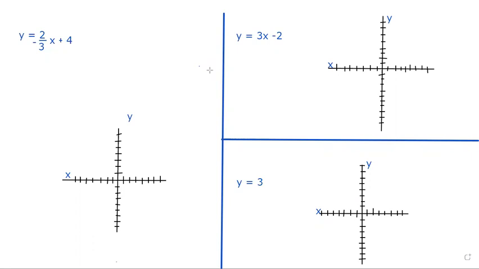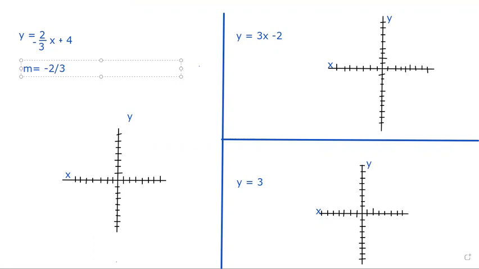Okay, today we're going to talk about graphing lines, all right? Graphing linear equations. So now, the first thing we want to do when we look at these is examine this. We have y equals negative 2/3 x plus 4. The first thing we need to do is say, okay, this slope is negative. So the first thing I want to do is notice that my slope is equal to negative 2/3.